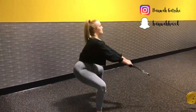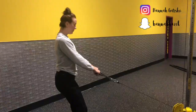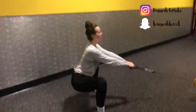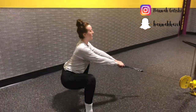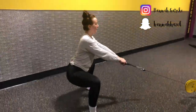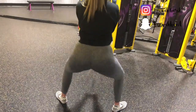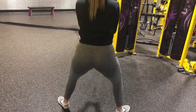And I have mentioned this before, but I really like recording my exercises or my workouts because it really helps me analyze what I'm doing. And for me, it looks like my body, my upper half of my body, is leaned forward a little bit too much. If you see my sister's, hers is very straight, and I feel like I'm letting that weight pull my upper body forward and not keeping that back straight.